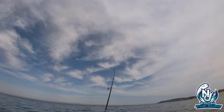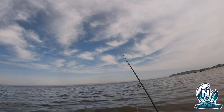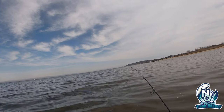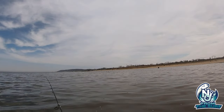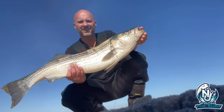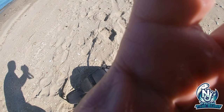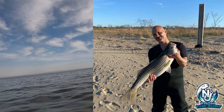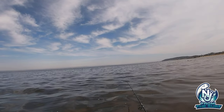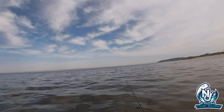Yesterday when I got home, I reviewed the footage briefly and realized, in my infinite wisdom, that the two slot keepers that I caught and released, neither one of which were on camera. One of them, I simply forgot to turn the camera on. This is why you come to the Raritan Bay, right here. Spring striper season. I bet you 2-1 odds I didn't have the camera rolling. Emotional damage! And one of them, my GoPro ran out of batteries and I had to charge it on the beach. Got, you know, a mid-30s fish, which kind of broke my heart for the content. So, we're back at it again, looking for the one that got away.